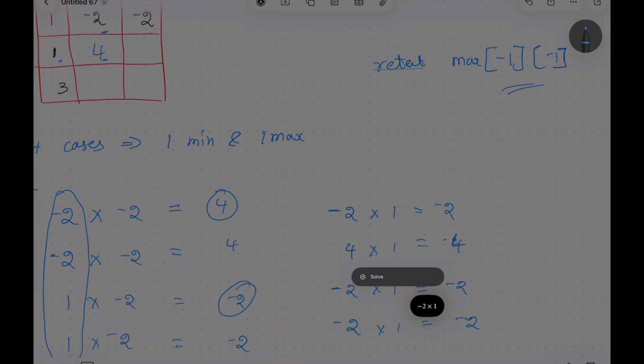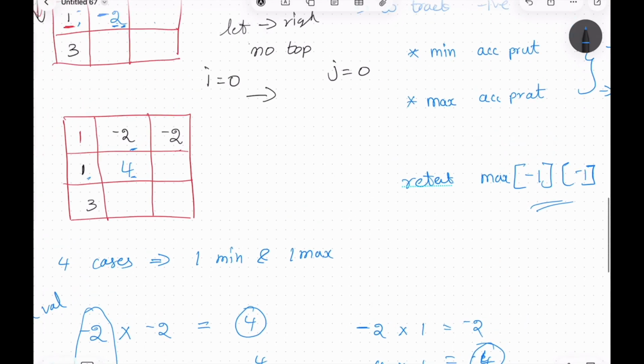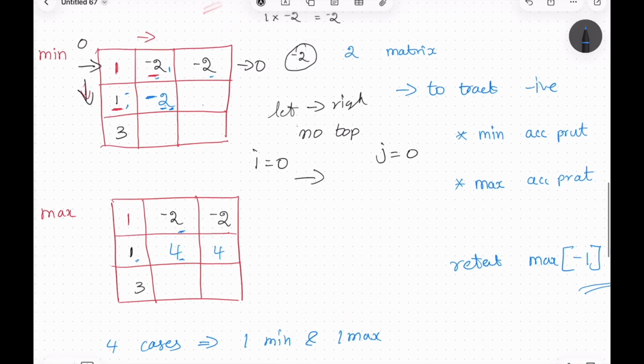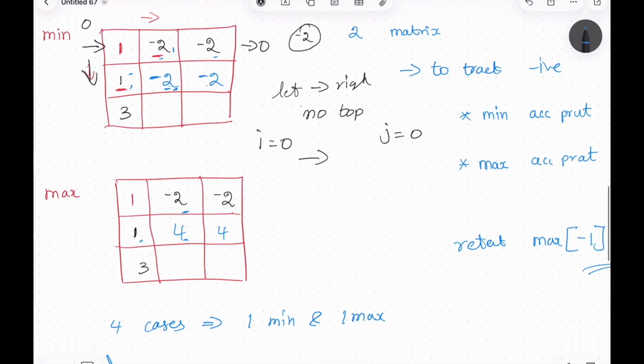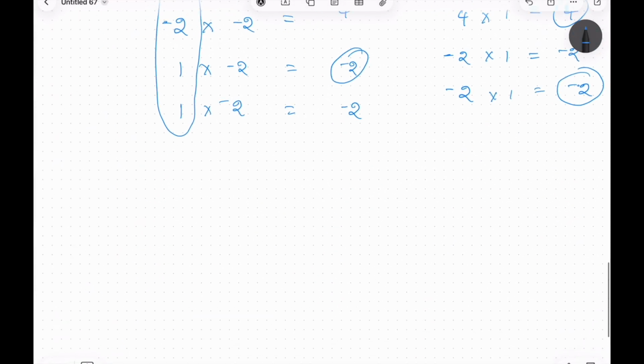So the minimum is -2 and maximum is 4. So this will be 4 again, and this will be -2 again. Now at this position you have 3 on the left, and 3 for maximum. So minimum is 3 and maximum is 3 as well.